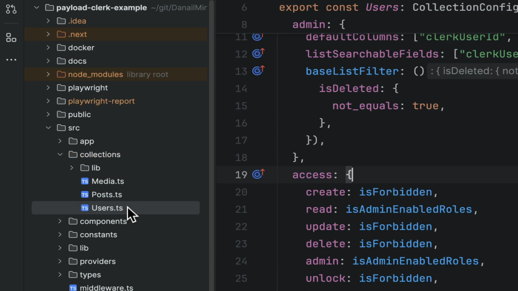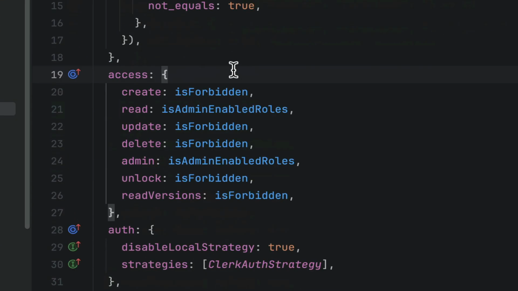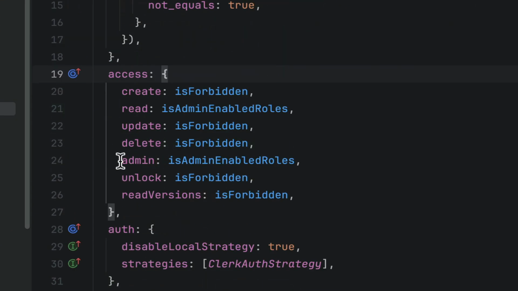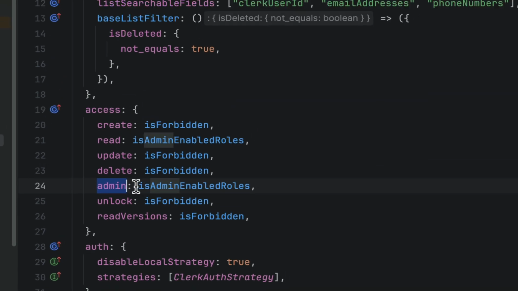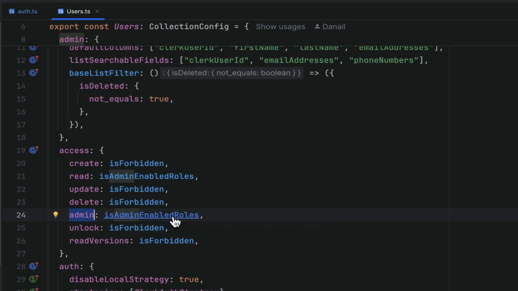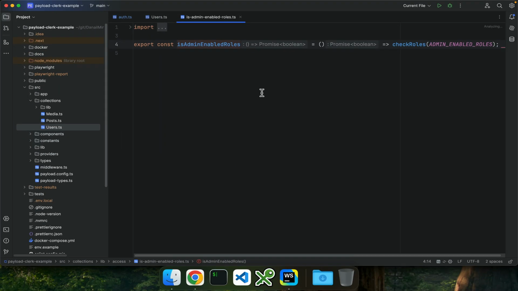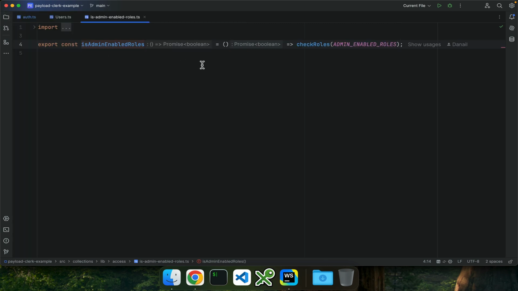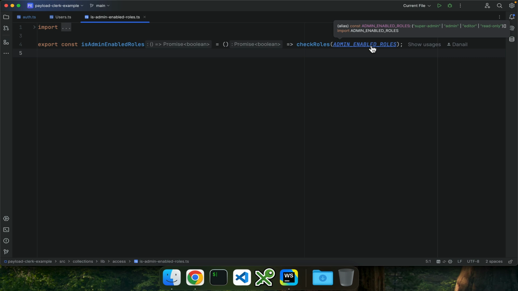So let's start with the users. Here we first double check the access to the admin dashboard, and the access is admin enabled roles. As we can see, we check the current user if it belongs to super admin, admin, editor, or read-only roles.